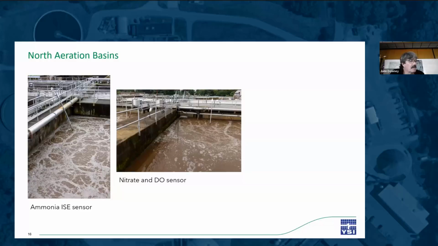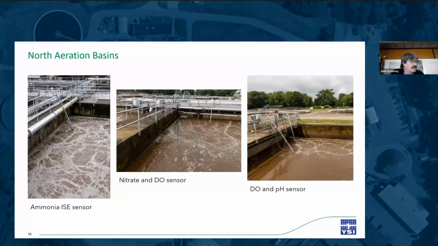The effluent dissolved oxygen sensor is just downstream of that, and the ammonium sensor that we just talked about is on the other side of that walkway. The photo on the right is of the downstream NO3, dissolved oxygen and pH sensors. You can see the NO3 sensors close to the end of the anoxic zone from the angle we're looking at it.